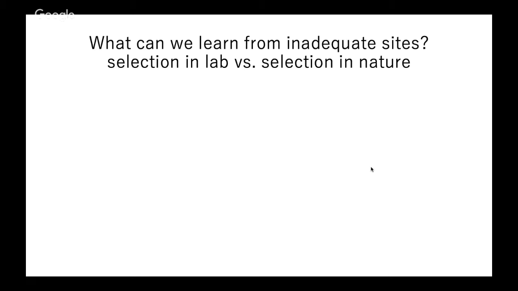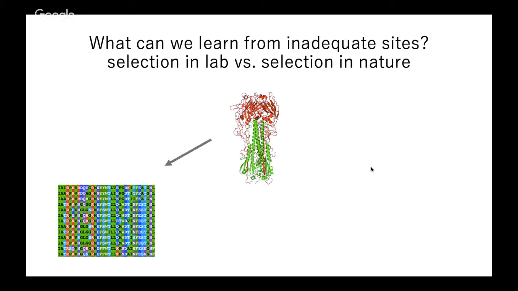And so what can we learn about proteins and protein evolution from these adequate sites? So on a purely phylogenetic side, we want to make phylogenetic inference from adequate models. But I think what's interesting about these ExpCMs is that we might be able to learn about selection on these specific proteins more broadly. So if we care about selective pressures on some sort of protein, as I've talked about, we can do this by looking at what's happened in nature, by looking at these natural sequences.